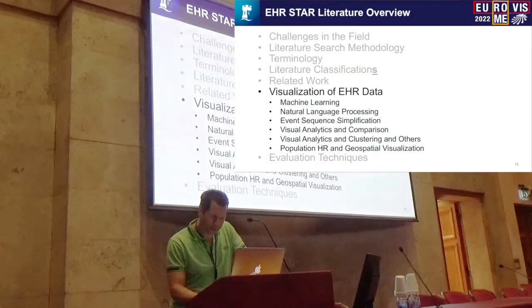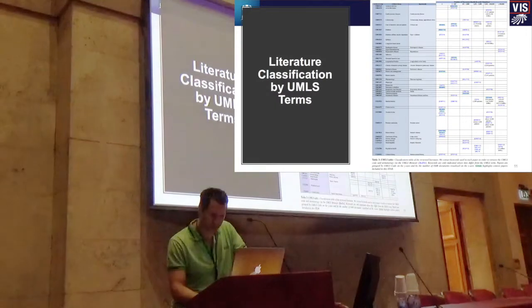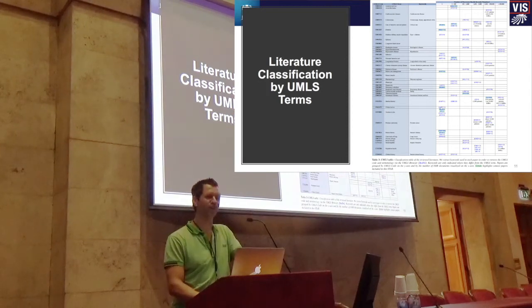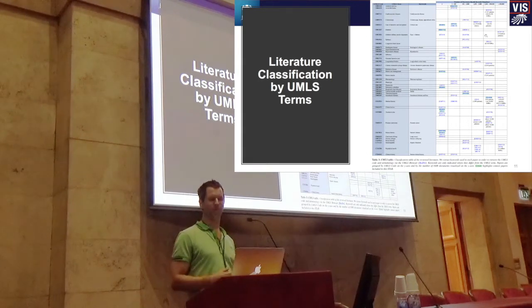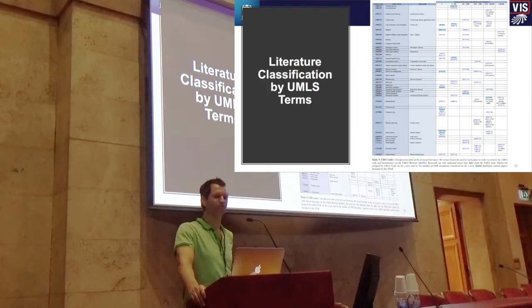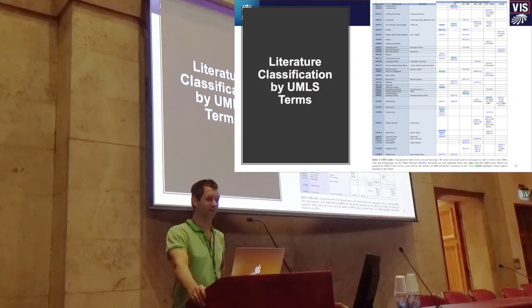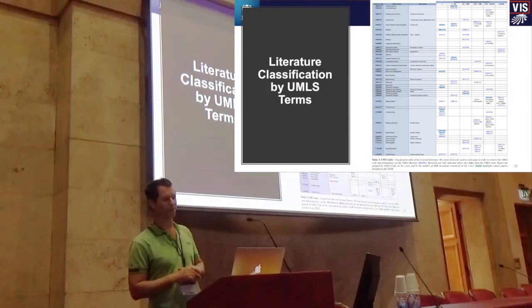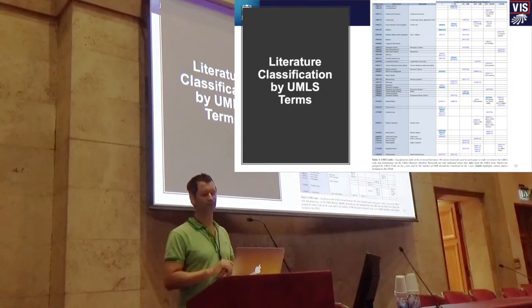Which table? I think it's the very first table. For example, here's a whole set of papers looking at just one electronic health record at a time, and these are looking at from 1 to 100. The ones that are looking at large numbers of electronic health records are really limited. So I have a feeling that there's evidence here that there's a lot of room for innovation to address this problem of very large collections. Electronic health records usually come in millions, or billions. Like the SAIL database is always advertising that they have billions of electronic health records. So I think there's a lot of room for innovation in that aspect.